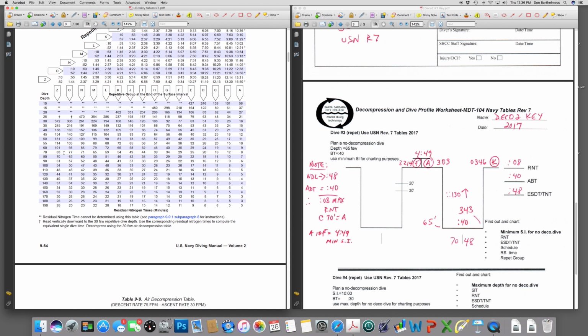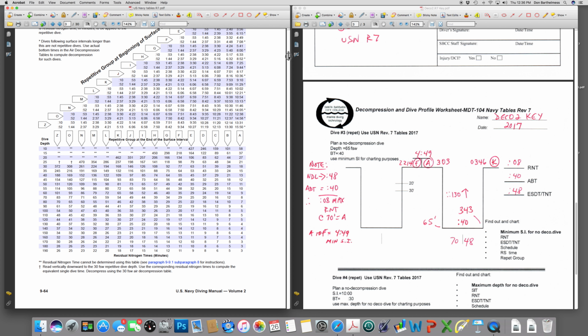70 feet. RNT times are listed here to the right. We're going to work horizontally. We see that we have some pretty high numbers here, 83, 77. They get smaller as we scroll across. We have to wait until we have 8. It happens to fit right on the A category. If the shoe fits, wear it. 8 minutes, we can definitely use that. We don't have to round it. And it happens to be an A category. So we have to wait until we are an A diver before we can make this jump.